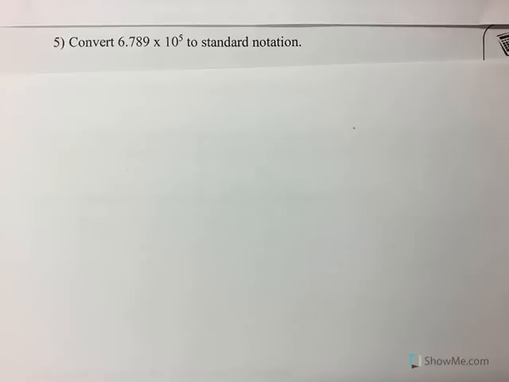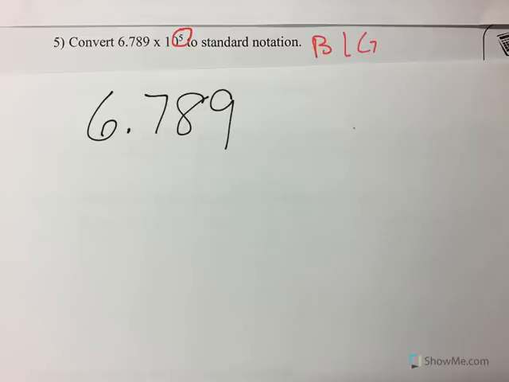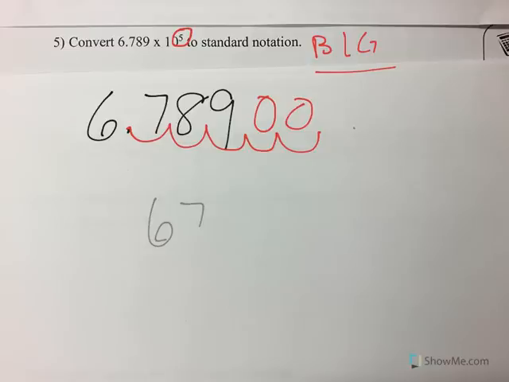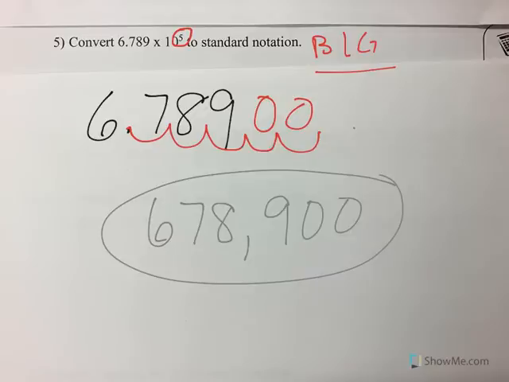Okay, so now we're converting to standard notation, meaning I have scientific notation and I want to go back to where I came from. So I have 6.789 times 10 to the fifth. Now this fifth is positive. Positive means big number. So I want to move my decimal 5 places in the direction that will get me a big number. So 1, 2, 3, 4, 5. I put zeros in my empty spots, and I've got 678,900. Again, I would be okay if somebody handed me that much in cash, and therefore positive exponent.